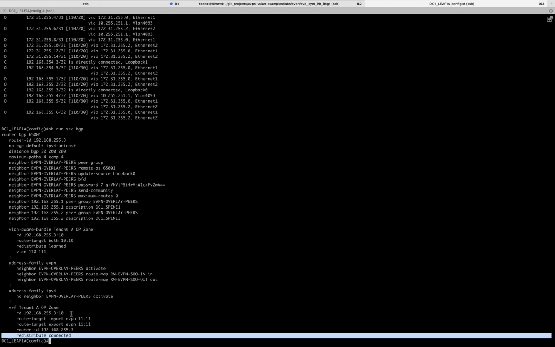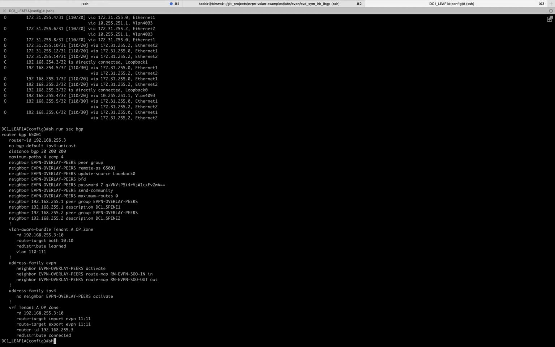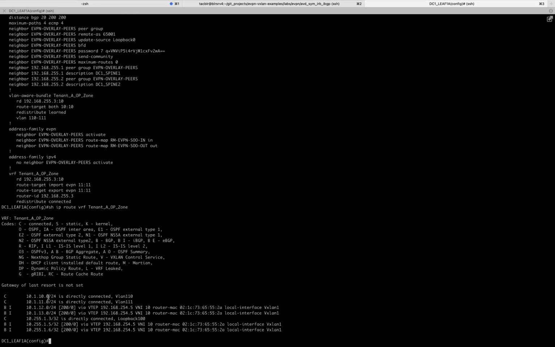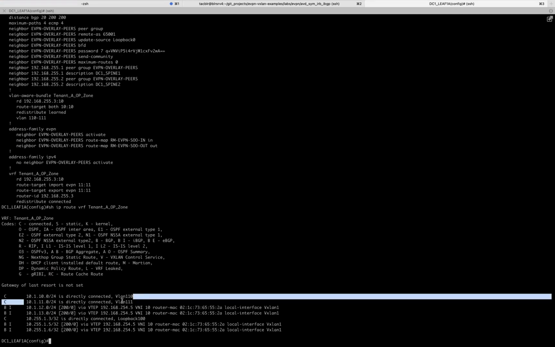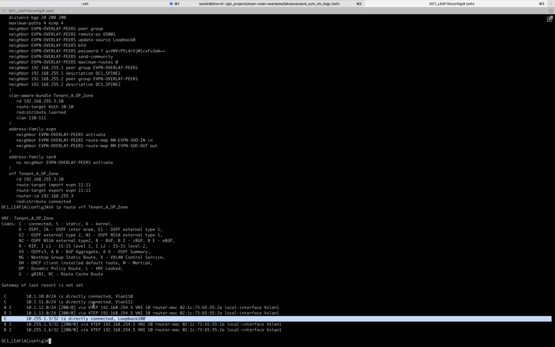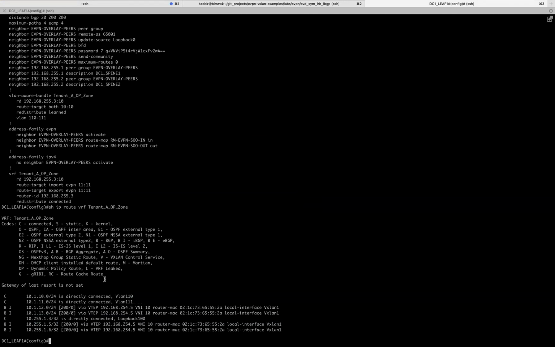And we also have redistribute connected. What that means is whatever connected routes are in this VRF will be advertised into EVPN. Okay, is it clear? Any question on this part, the BGP configuration?